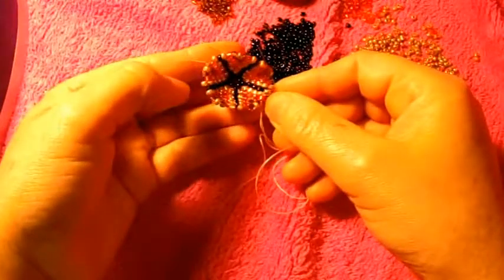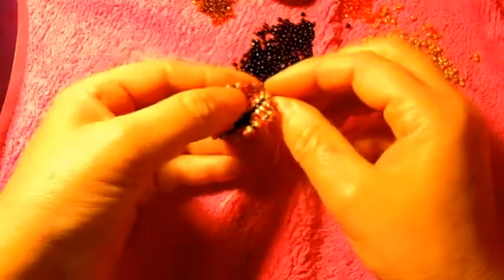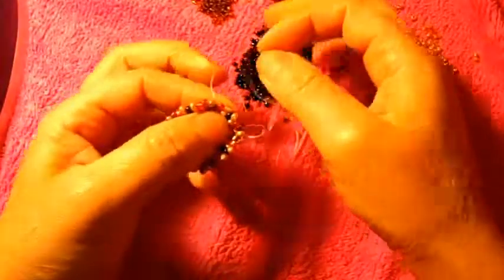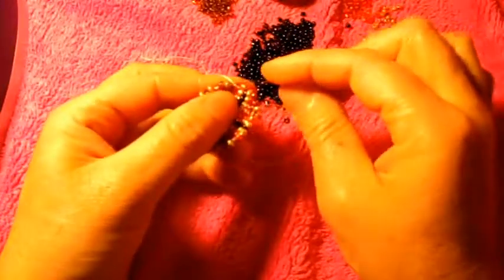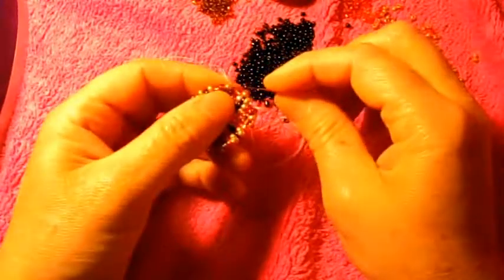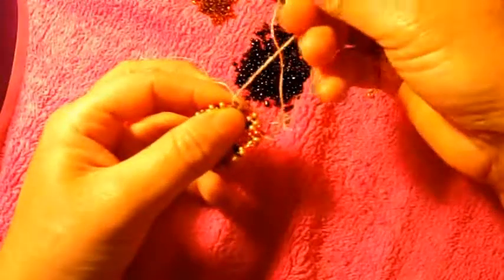Alright, I didn't know which one is the last one. Alright, this one is the last one of the turn. So right here, what we're going to do, we're going to pass the needle through the yellow and through the brown one of the other side, like this, to get ready for the next turn, just like that.